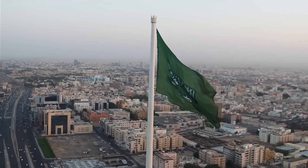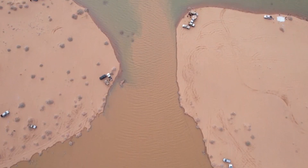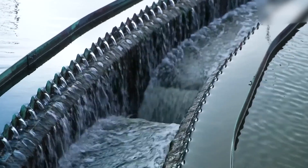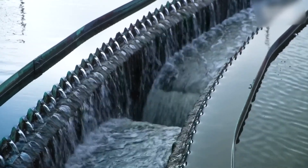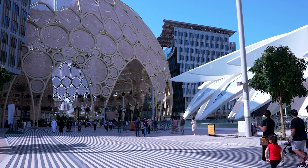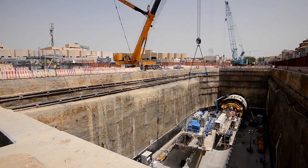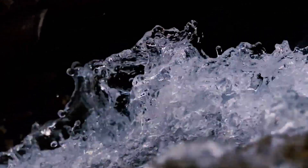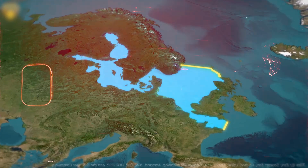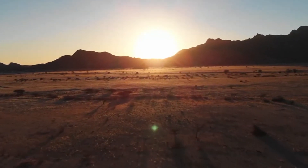Across Saudi Arabia's coastline, desalination stations are the lifeline of the nation, feeding fresh water into the country's 8,700-mile-long artificial river. This system not only reduces reliance on underground water reserves, but also sustains the growing population and numerous development projects. Yet with such rapid advancements, there's another urgent challenge: how to ensure sustainability in a country where fresh water is so scarce. The answer lies in a bold nationwide initiative — the Green Initiative.